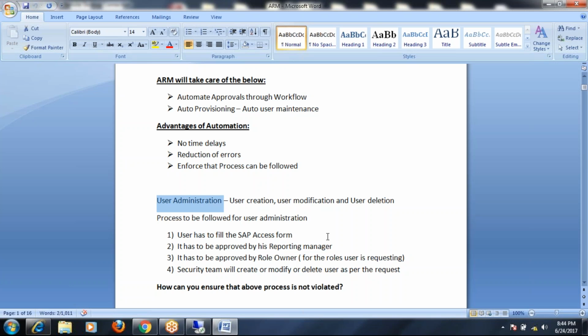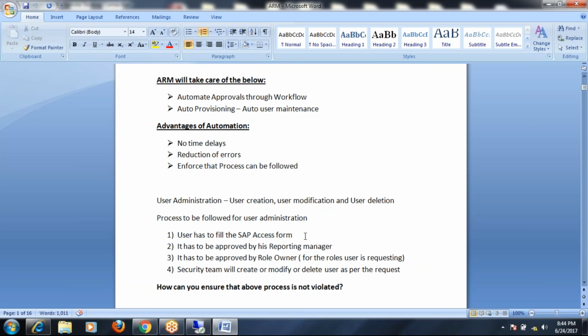Most of the companies follow this process. The user has to fill the SAP access form for creation or modification. And in some companies, even for deletion, the user has to fill the access form. The deletion access form has to be filled. The second step is that it has to be approved by the reporting manager. And third, it has to be approved by the role owner for the roles the user is requesting.